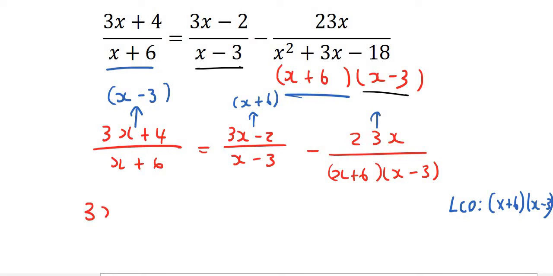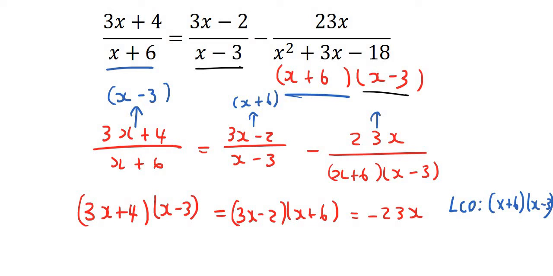So then what we're going to have is 3x plus 4, which is going to be multiplied by x minus 3, and then 3x minus 2, which is going to be multiplied by x plus 6, and then negative 23x. Whoops, why have I put an equal sign there? That's meant to be a minus, like that. All right, and then notice I don't have to go write out the denominator. I don't have to go put the fractions, because they're going to be cancelled out, so we ignore them.